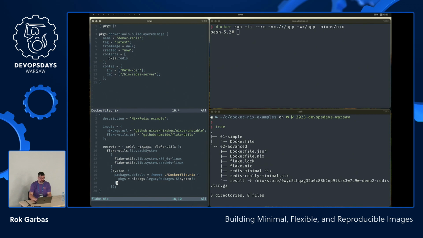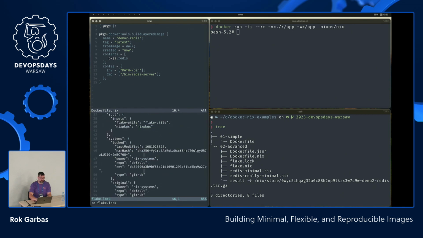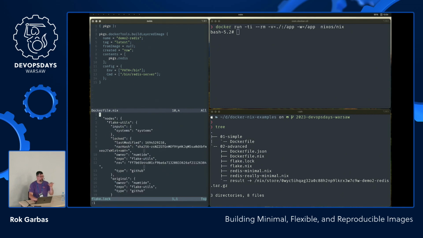So that's a boilerplate. In short, with the first time you run a Nix build command, the lock file is going to be created. It's just a bunch of JSON that gets pinned for those inputs that we define, and that's it. That's what makes it reproducible. So whenever you rerun this command, you'll get the same result out of it, right? And when you want to update these inputs, there is an update function, right?